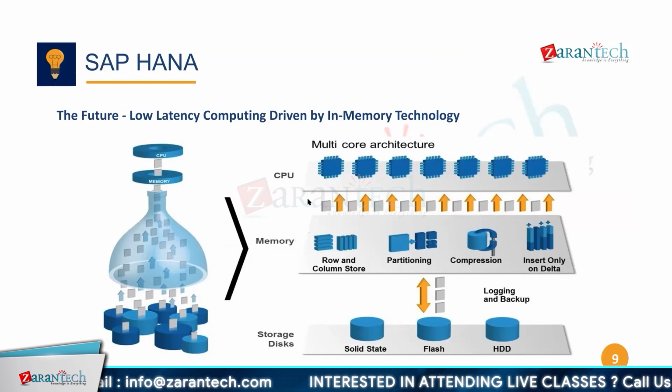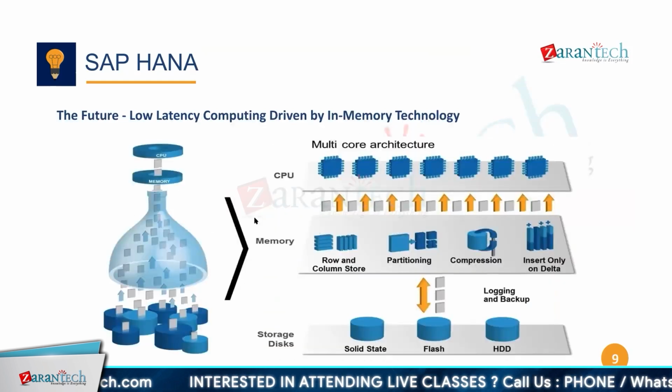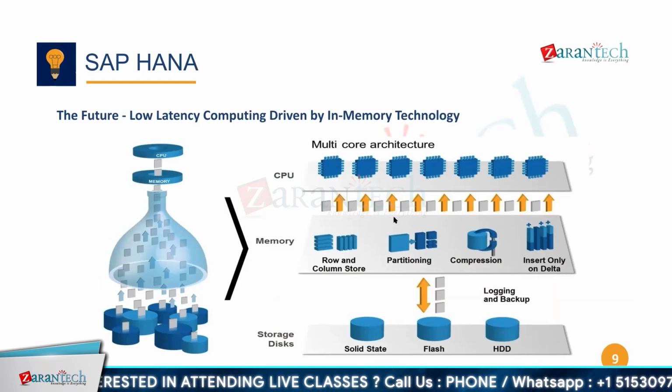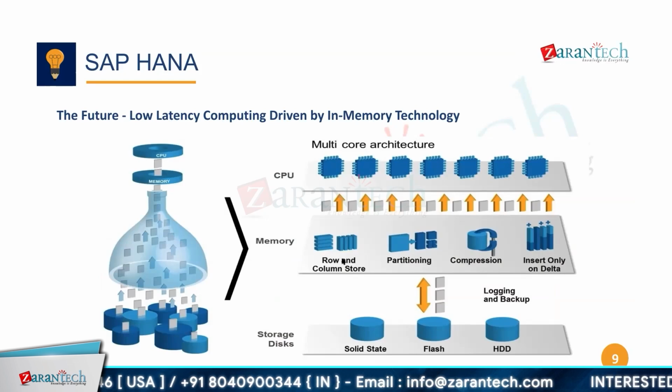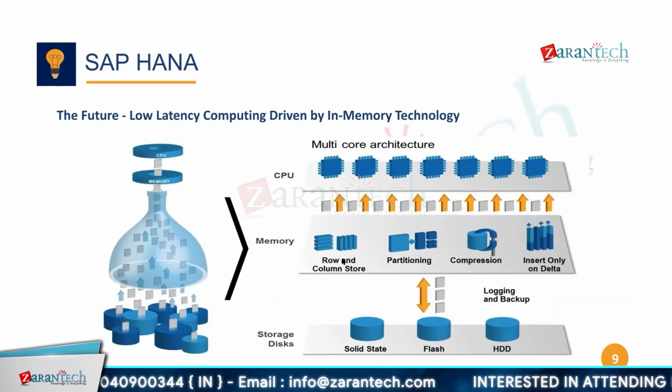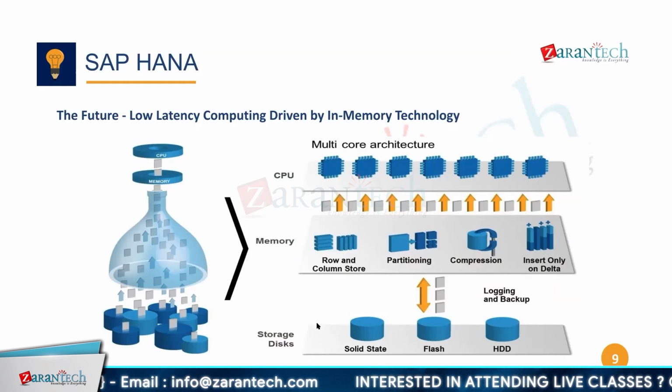So what they did is, the RAM size has been increased. Now they came up with row and column storage, both. The inserts, deletes and updates I deal with in the row storage, but for the selections, I place all my data in the RAM. I don't go to the database at all. That is what they're saying.